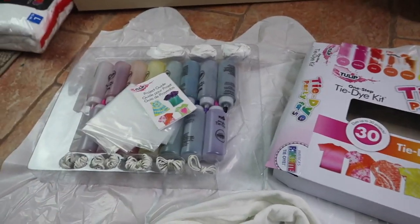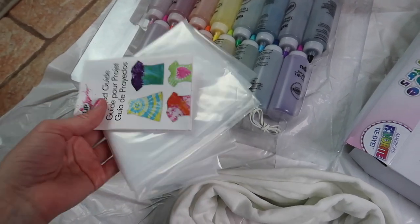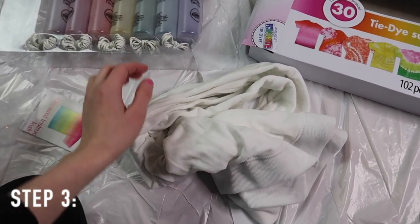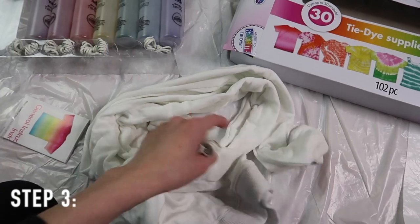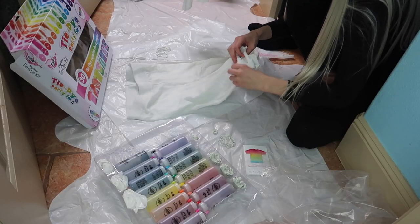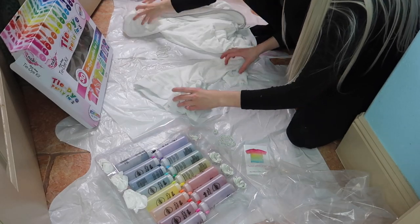Our kit actually came with gloves and rubber bands and instructions. What you're gonna wanna do is basically grab some rubber bands and wrap up what kind of design you want. So for the scrunch effect? Yeah, so like this? Yeah, you just crunch it up.